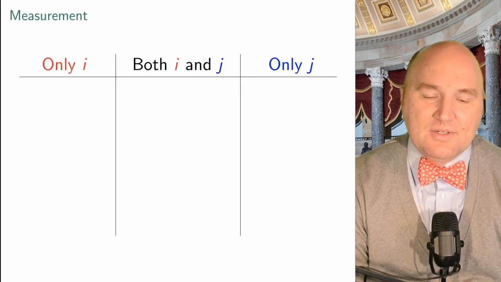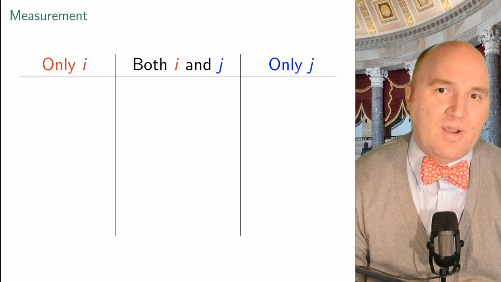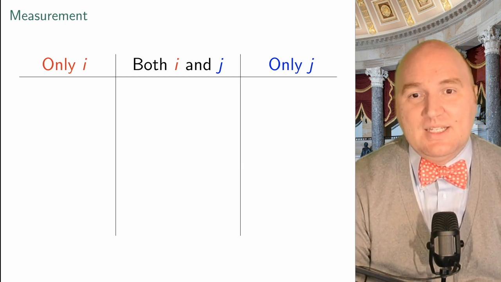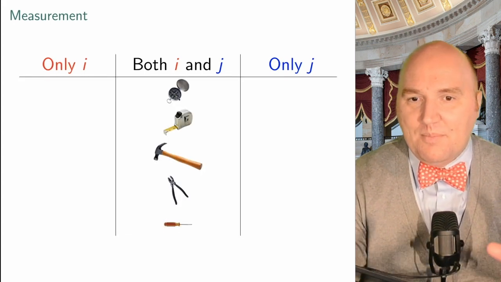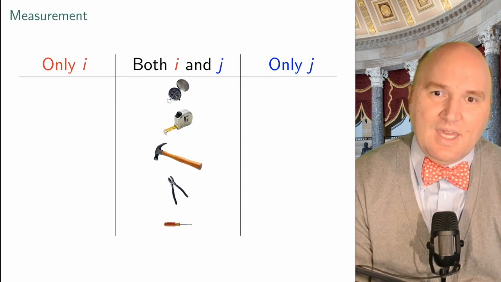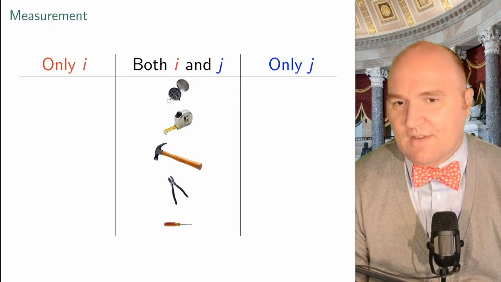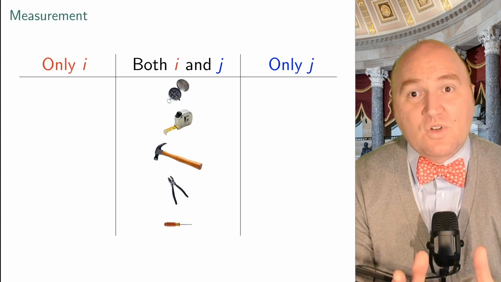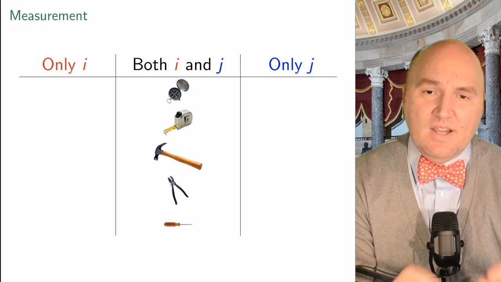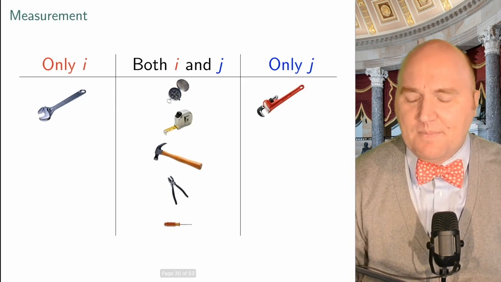All right, so in practical terms, how does this work? When we go through this legislation, we want to determine which chamber has influence. We want to determine what we get. We need to break bills down, and we need to think about them in their components. And remember the components of the bill that we talked about, we can list them off, right? In the example I gave you, we had that compass, and we had a tape measure and a hammer and some pliers and a screwdriver. And those are in both versions of the bill, from chamber I and from chamber J. All right, so we see both of those, but then there are a couple of things that are only in chamber I and only in chamber J.